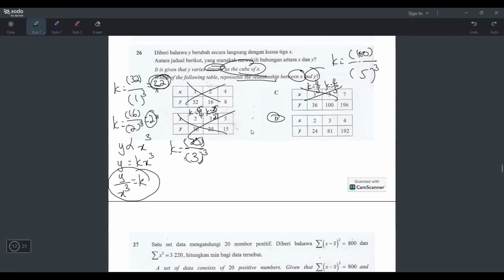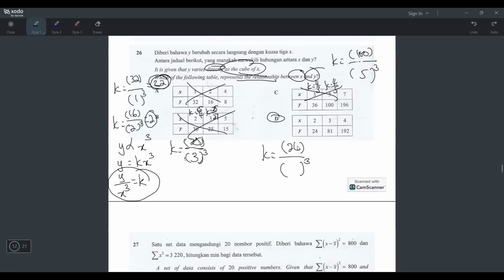Now, I want to explain using the same way also, so that you really understand. So let's try to use the formula, and believe me, when you substitute all these three inside, you will get the same k answer. All these three you will get the same k answer. Because if you don't, it means there's no answer for this question already. Confirm you get the same one.